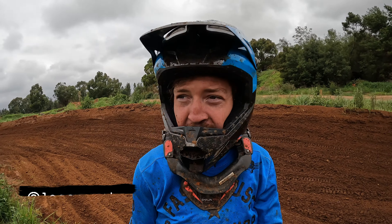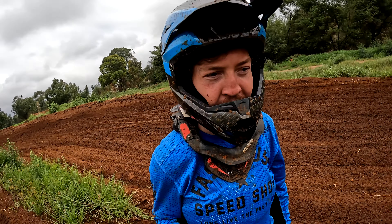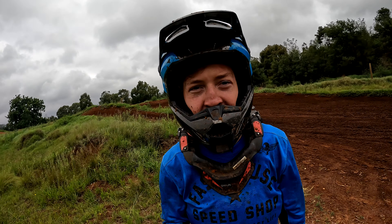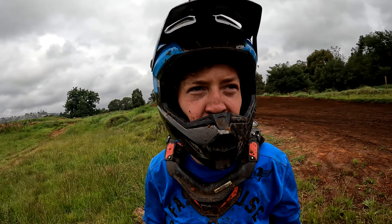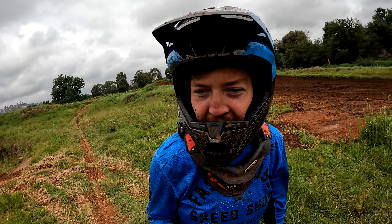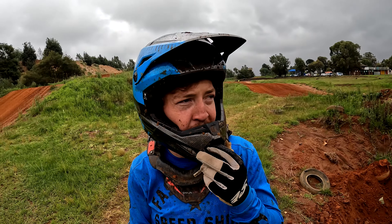That's Kev riding that bike — Yessie. He's improved a lot since we went to Legends. He's riding really, really well today and I can see he's listened to what I said to him last time. He's looking a lot more comfortable on the bike. I think all he needs to do is stand up a bit more — he'll sit forward when he goes into corners. But otherwise he's riding really well. Soon he's going to be ripping that 350. Happy to let Kev ride the 350 — at least it's another bike he can try and get used to and learn how to ride better.